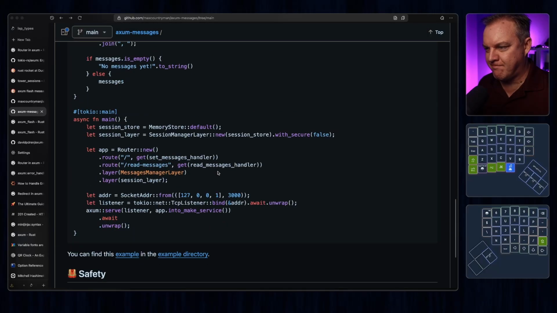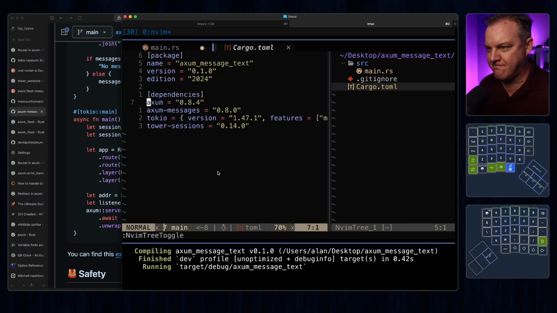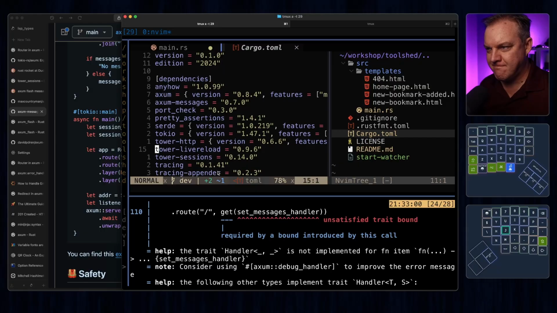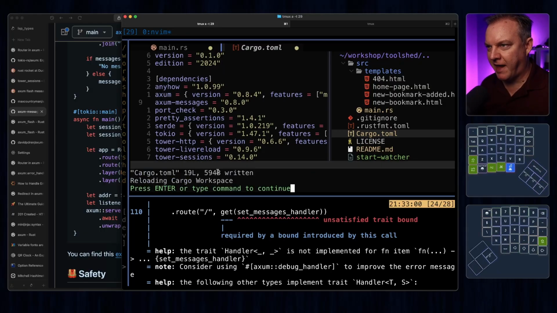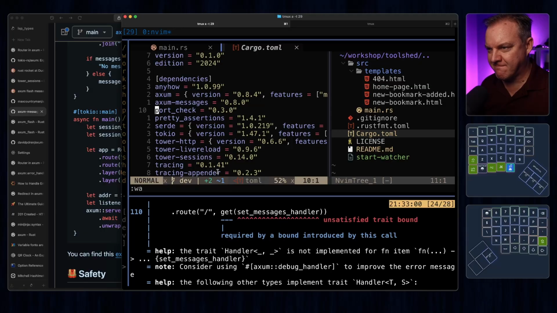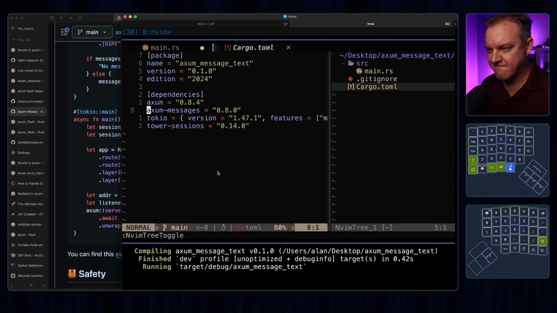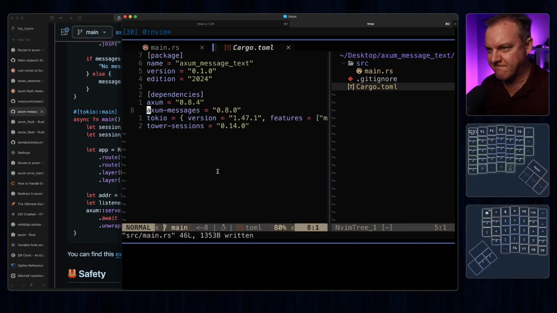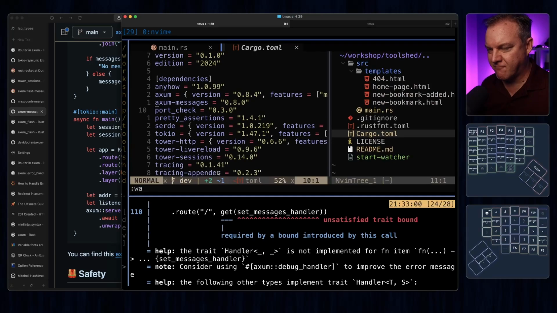Rip. Yay, troubleshooting. Save that. Roll this.